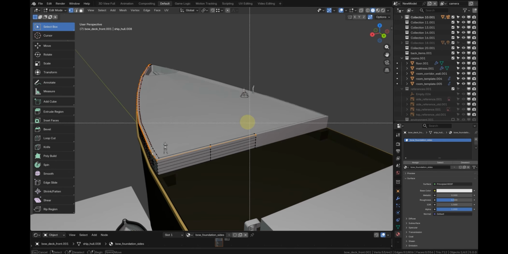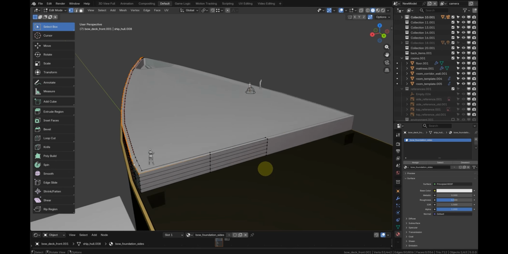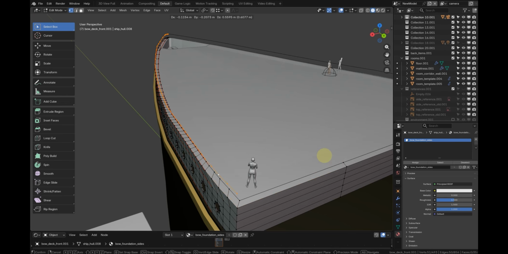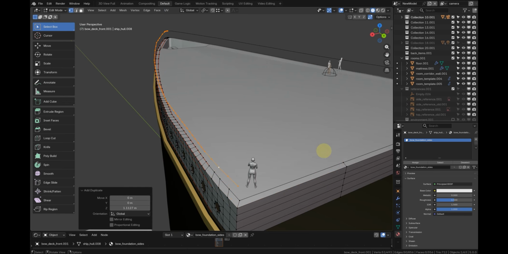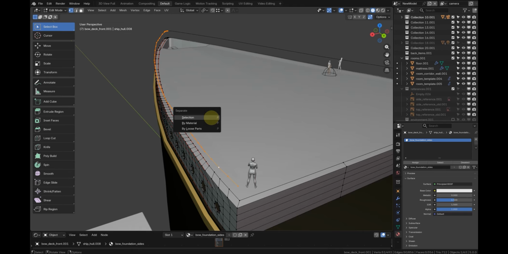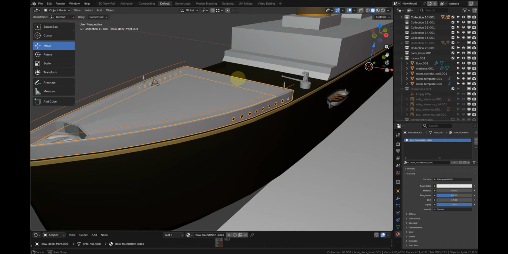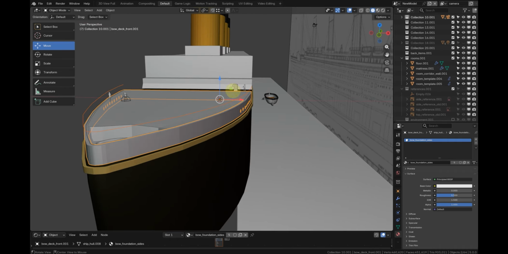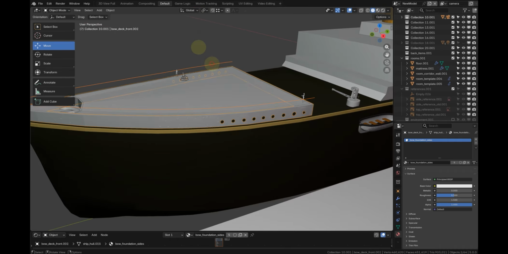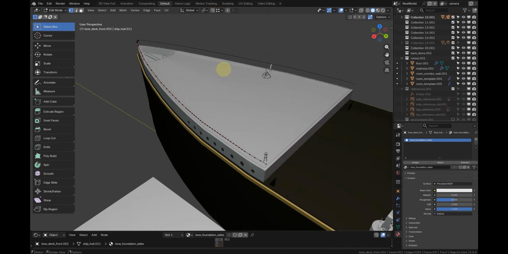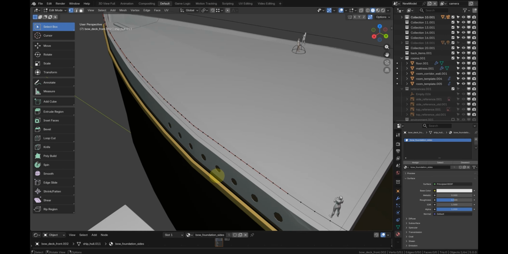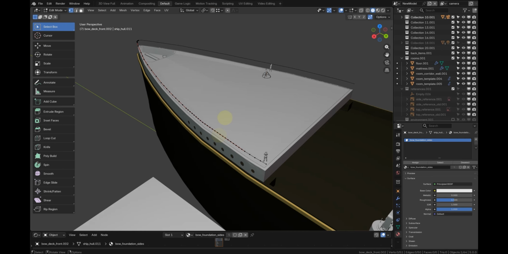So I'm going to deselect these two and then Shift D and move it upwards, and then tab into edit mode. So press P and separate this from the main ship. So what we're doing is creating something that aligns with the curvature of the bow, which is this set of vertices. If I tab into edit mode, you see it's a set of vertices. We're going to convert it into a curve.